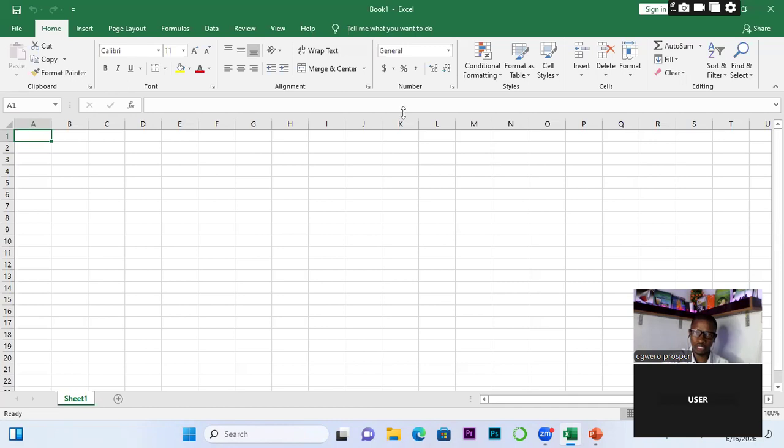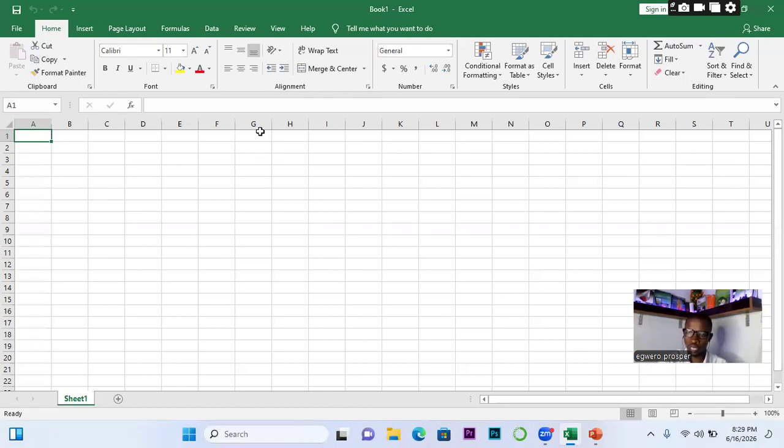Now, this is a spreadsheet. We are still coming to where we break the entire interface down so that each time you are using it, you understand their respective roles. But for now, just know that this is the electronic spreadsheet we are talking about, which is a collection of rows and columns that helps users to store, to arrange, and to perform different calculations.